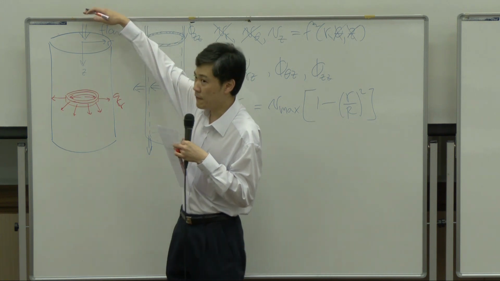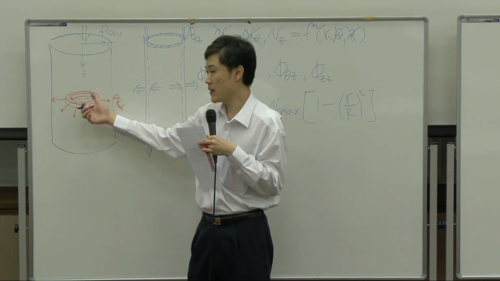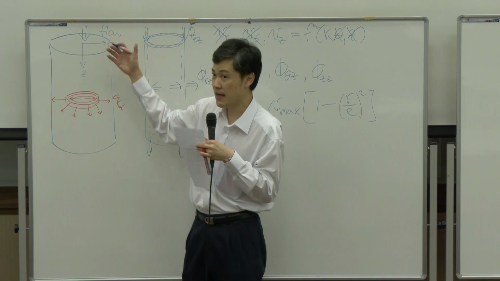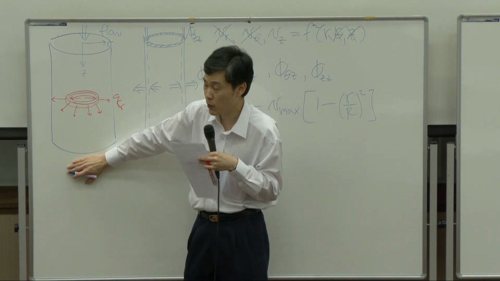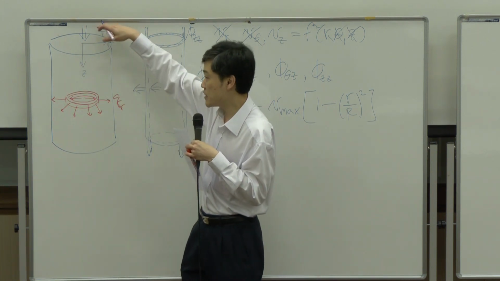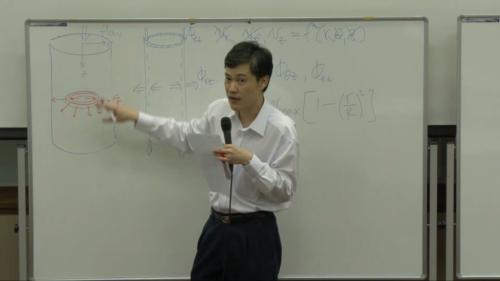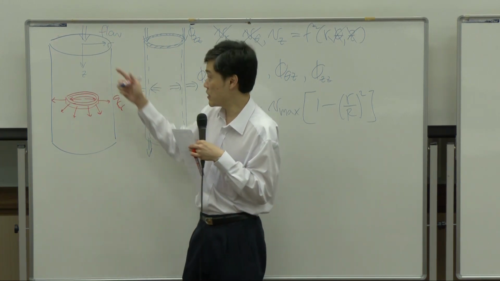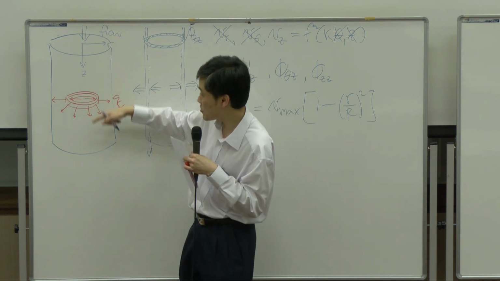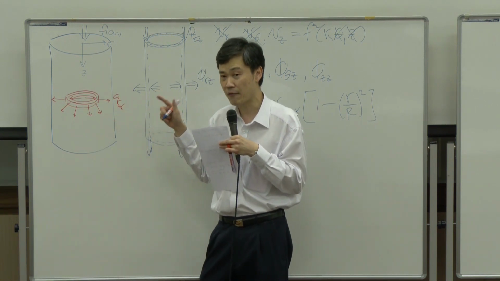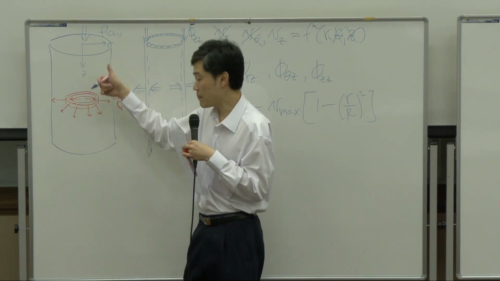Also, if you have warm or hot water coming in, and once the water passes through the pipe, there will be energy transport out of the pipe that makes the temperature of the water lower. So at the end of the pipe, the temperature is supposed to be cooler than the energy coming in. So you can see the difference in temperature here. Therefore, there will be at least conduction in the Z direction as well. At the same time, you see there's a flow of liquid in the Z direction together with the difference in temperature in that direction, so we have convection for sure. So we do not know at the moment whether the net flux would go up or go down.